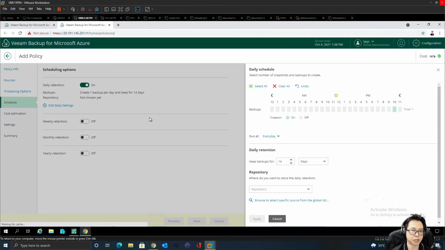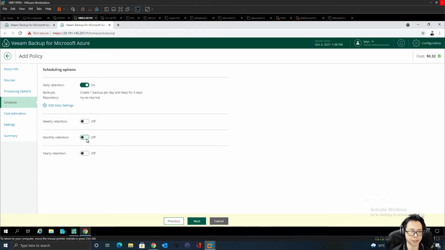Same thing as well. Right now, in terms of backup, for Azure SQL, the only option that you have will be backup. So we are going to run backup every 1 p.m. and then keep it for probably 3 days. Object storage, I'm going to put it into hot tier.